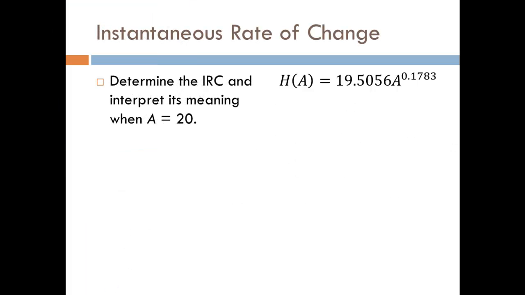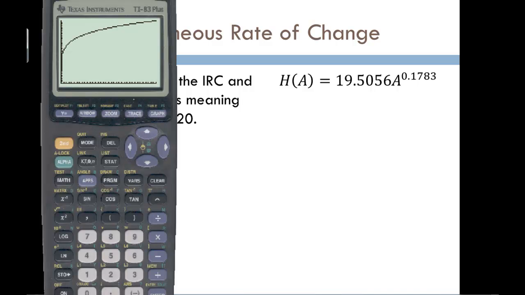And lastly can we compute the instantaneous rate of change of our function at some point? In this case when A equals 20. And can we also interpret what that would mean? So this is something that we would do again on our calculator. And A equals 20. That's our x value.